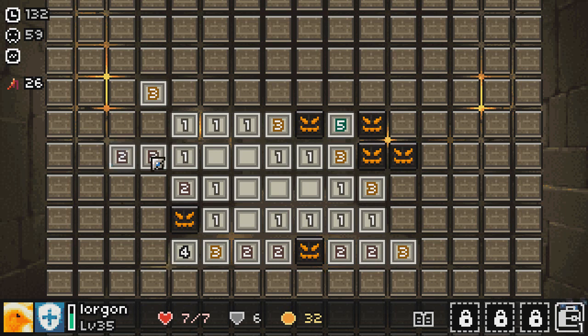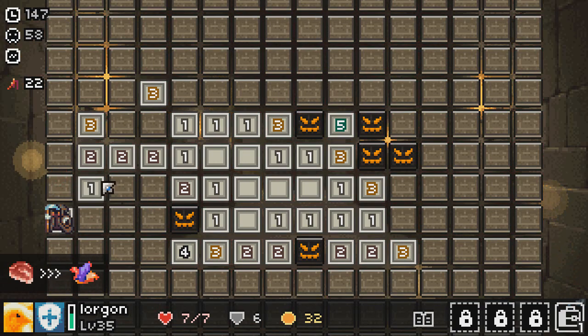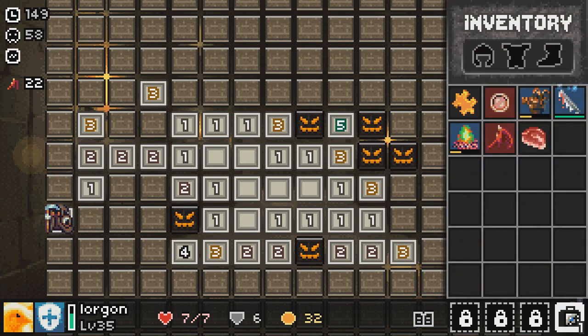Got a 1 in 3 over here. Let's try that. So 1 of those. 1 of those. Actually, 2 of these, and this 2 is next to all of those, so these 3 are all safe. Haha. And now there's like a 1 in 7 over here, so let's... Ah, darn it.